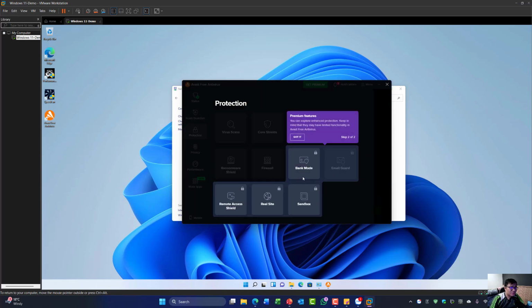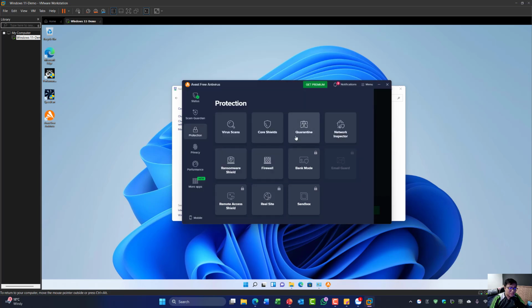Okay, next is the core of the antivirus software. So basically, first is virus scan, Core Shield, and quarantine to isolate the affected file or folder into this. Next is Network Inspector.